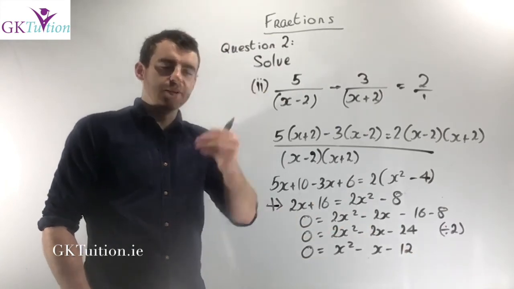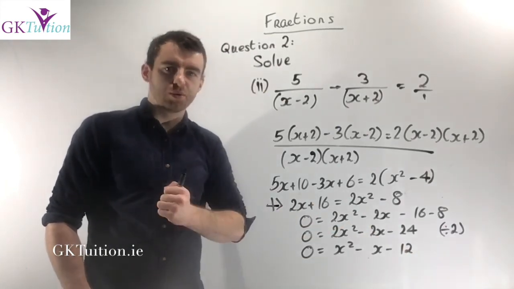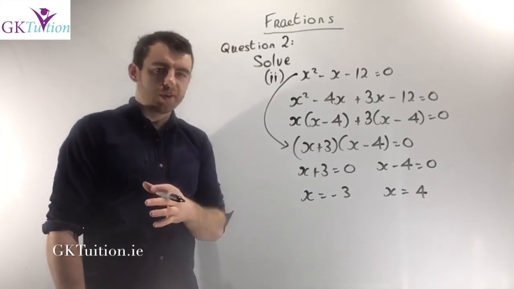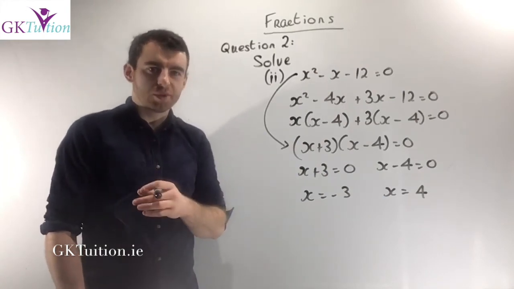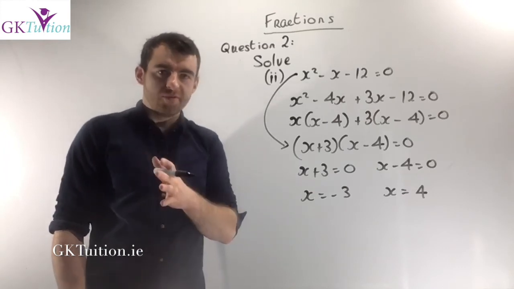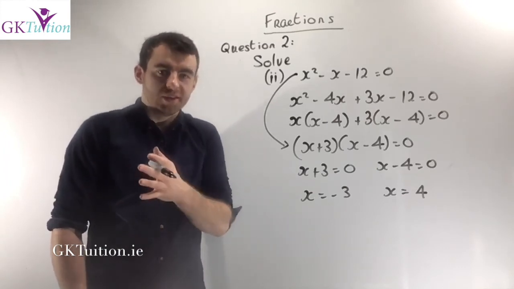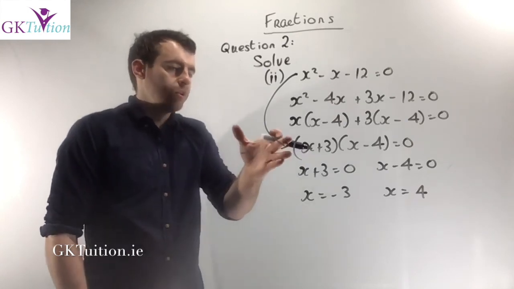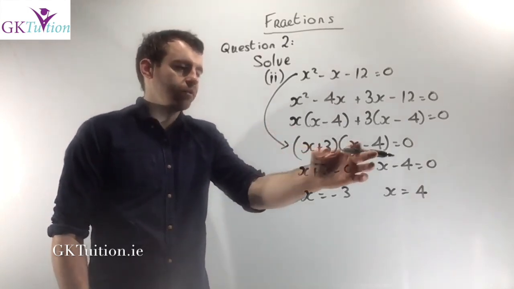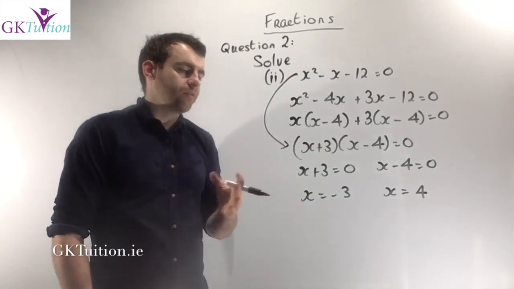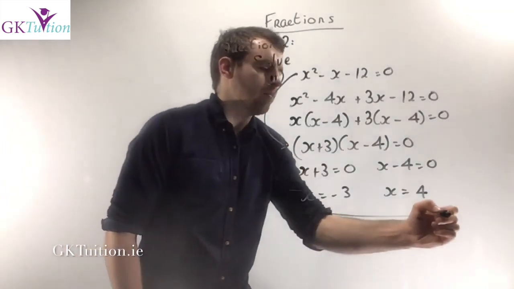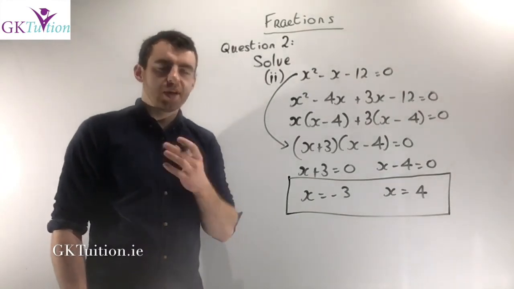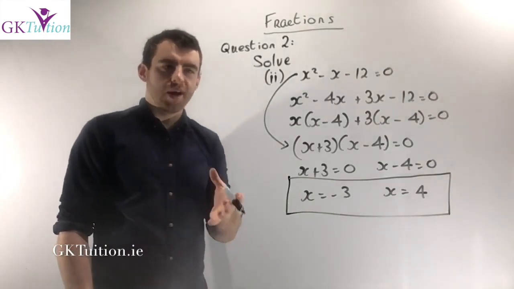I'm now going to take it from the top here and factorise and solve this quadratic. But as we go through the rest of this course, it's really, really important that you're confident at factorising quadratics. You will have a number of quadratics to factorise in your Leaving Cert higher level exam, so you need to be confident with it. When you factorise this one, you should get x plus 3 times x minus 4. You let each factor equal 0, and the two possible values for x are x equals minus 3 and x equals 4. So that's all I wanted to talk to you about in terms of fractions.